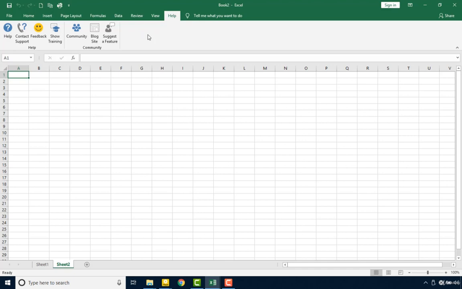So whenever I talk about quick access toolbar, I mean on the top part. When I talk about the ribbon, this is called the ribbon, and when I talk about the tabs, these are the particular tabs of the ribbon. Okay, and these are the rows, and these are the columns. The whole document is called a workbook, and this is called a worksheet. You can create several worksheets. That is the basics of knowing how to open a Microsoft Excel document.